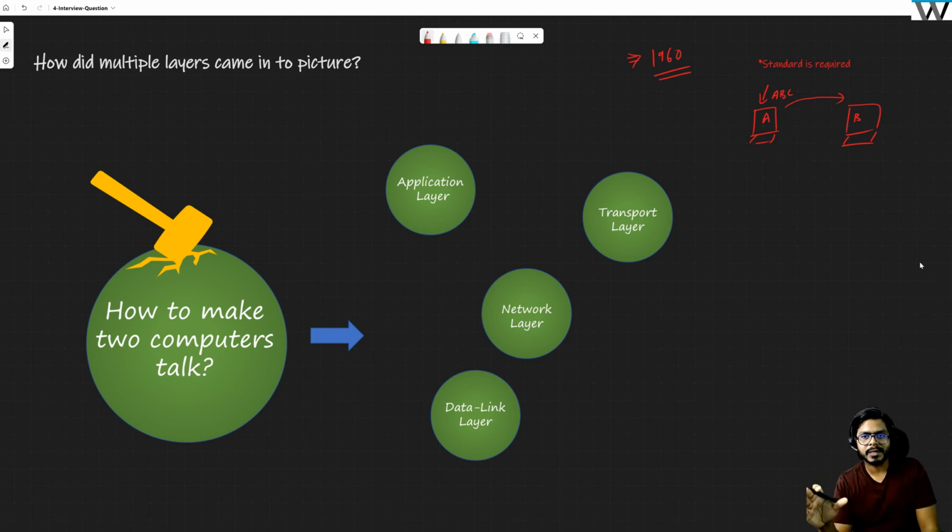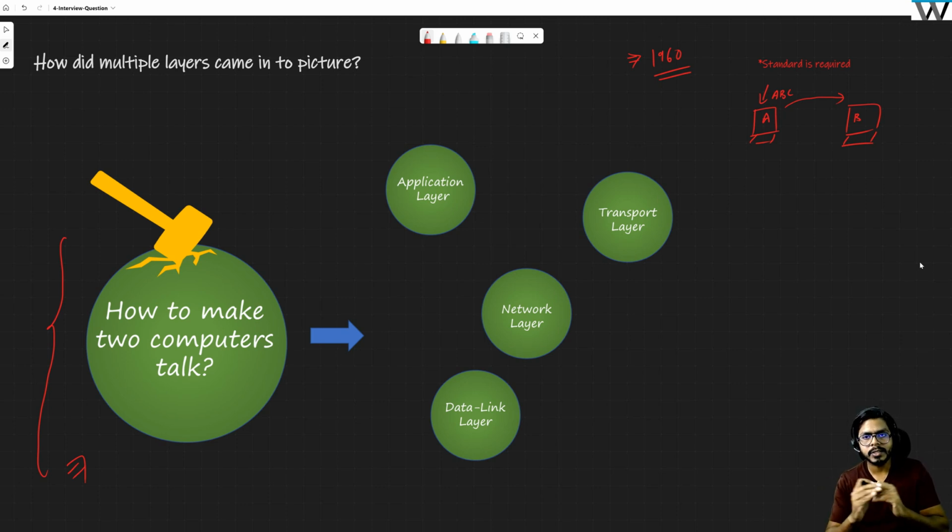So the sole purpose here is that the computers were there, but the problem was how these two computers are going to communicate, right? Most of the time, and it is my way of teaching also, if we have a big solution, like if I talk about an SD-WAN solution, or QoS, or anything which is a complete solution, then it is always easier to understand it if we break it into multiple pieces, right? And that is the key of learning.